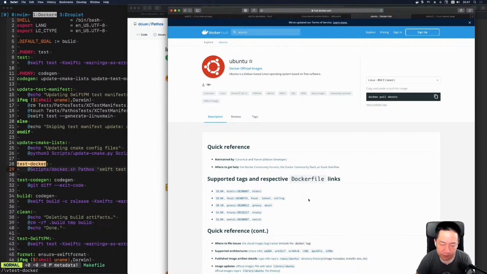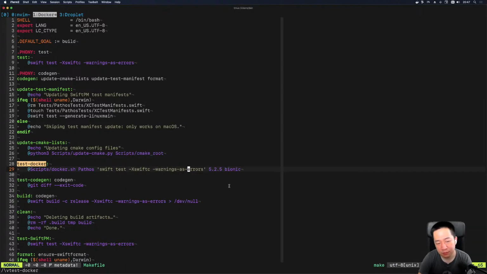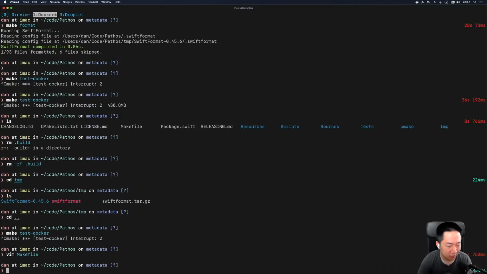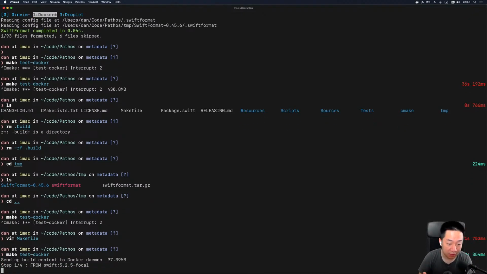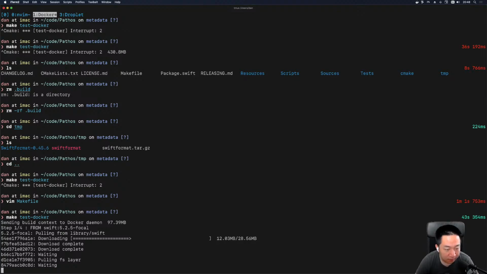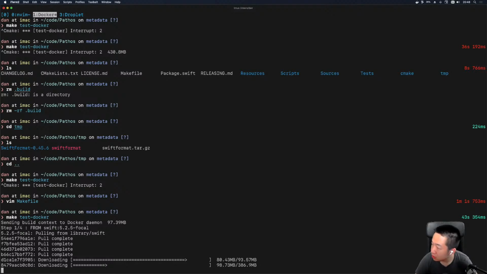Focal. Can we switch to focal? Latest LTS. Long-term support. LTS. Okay, at least this is doing something. I don't know what's going on with the other one. Okay, we're building the image.